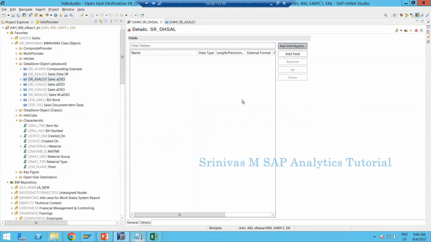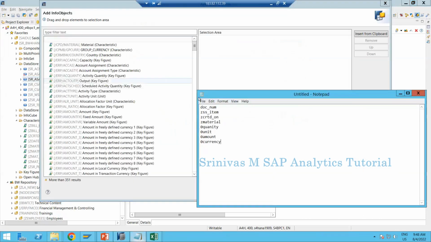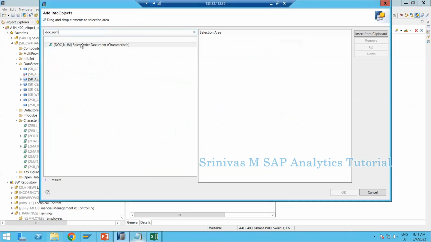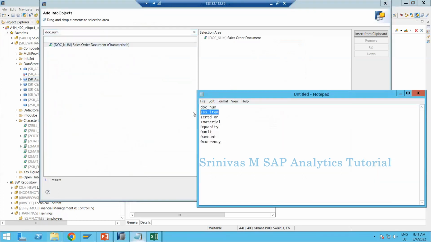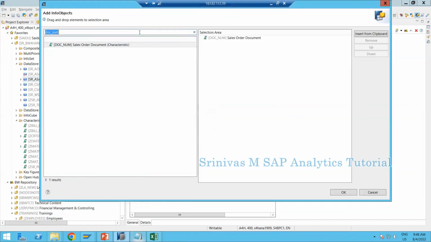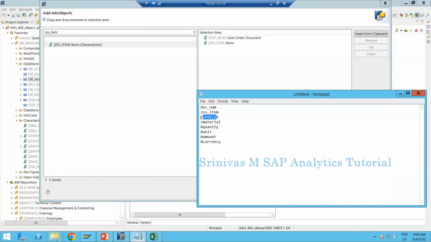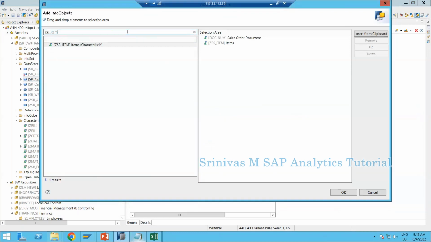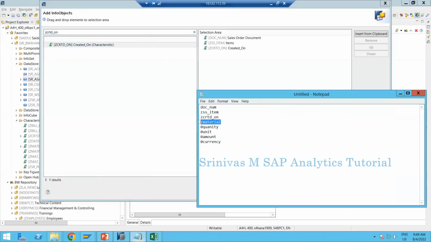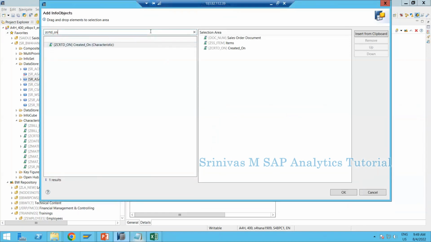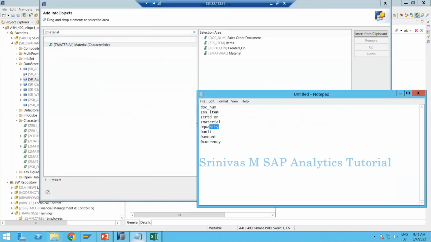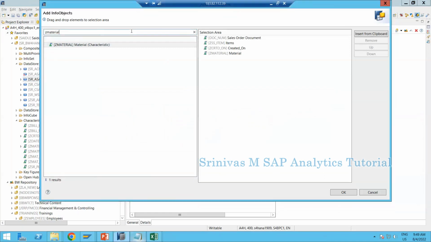So add InfoObject: document number, item, created on, material, quantity.